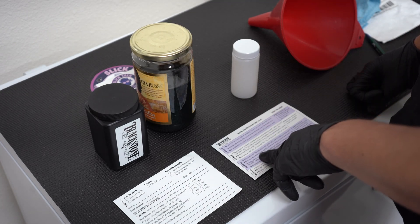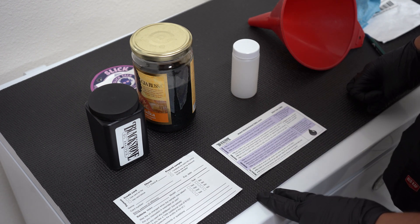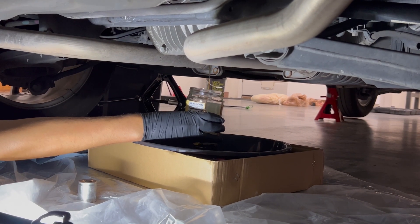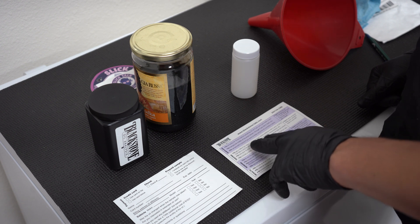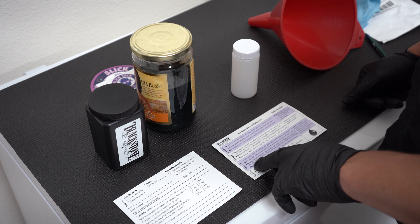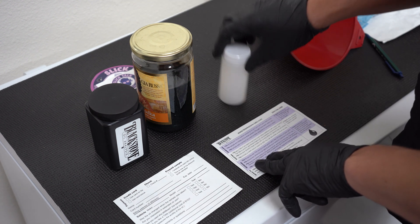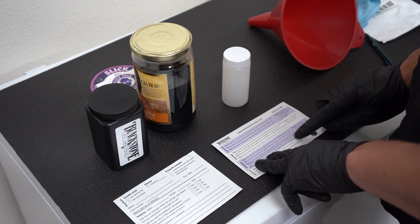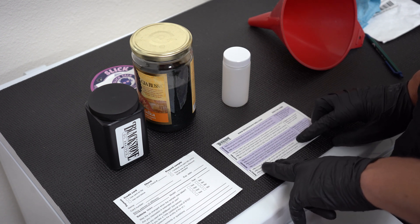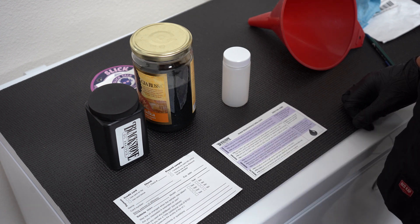Blackstone gives us a cheat sheet. It says: do dry 15 minutes per fire sampling — we're not going to do that, so we'll let them know. Do sample the middle of the drain stream — we actually did that, so we did that by accident but we did it. Do sample with the pump if you want to keep using the oil currently in place — we don't have to worry about that. Do fill out the slip — we're going to do that. Do ensure the white lid is on tight. Write your name or customer number on the cap. Do wrap the white bottle in the gray material and put it in the bag that goes in the black mailer. And do use the free USPS label.